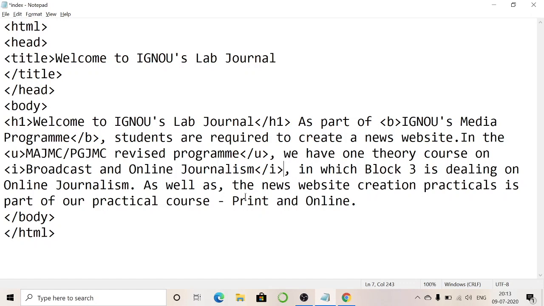And you can add all in one bold. So suppose this part I'll make it bold, underline, italics. But make sure that it's being closed appropriately. So italics first closed, then we're closing underline, then we're closing bold. So now we have created a bold, underline, italics, and we applied all for a certain portion.